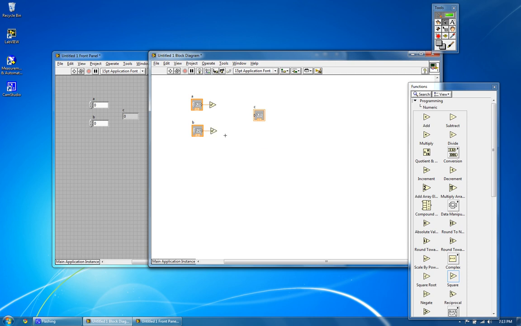Everything in LabVIEW is connected by a wire. A wire is a visual representation of how data flows throughout a program. So now that we have these two in, we can go ahead and sum these. We drag an addition onto the screen. I have a little toolbox here, which automatically detects, almost guesses, what I want to do. You have your main pointer, you have a text tool where you can create comments throughout your block diagram. You've got your wire tool to connect wires, and various other things.